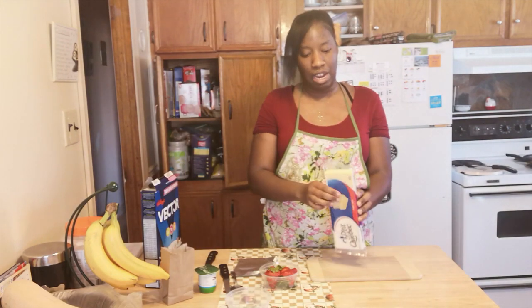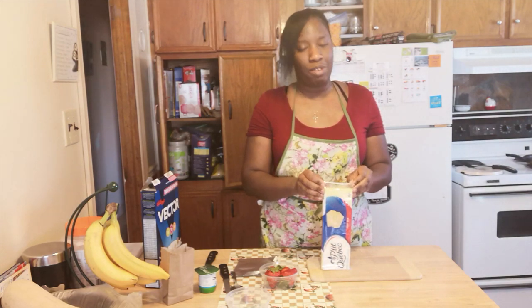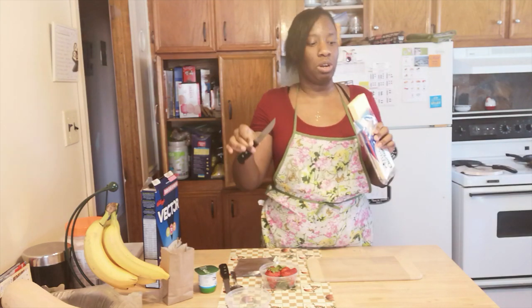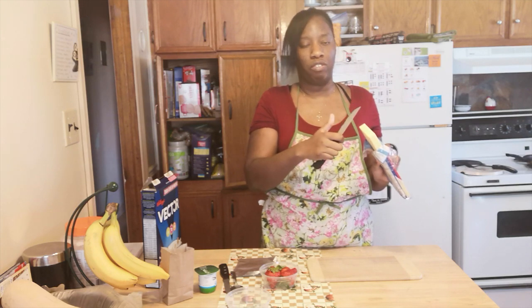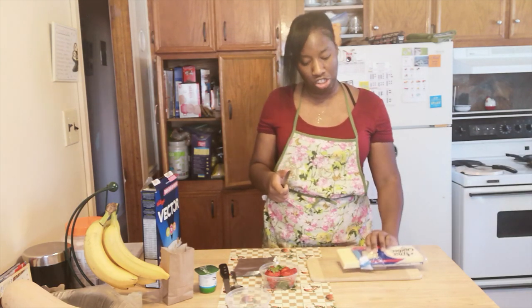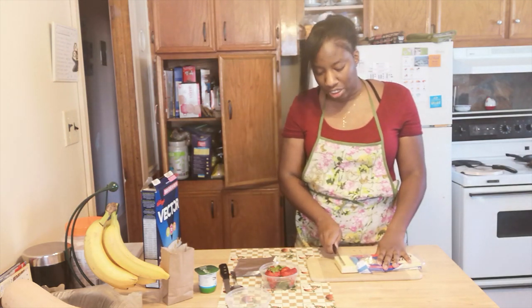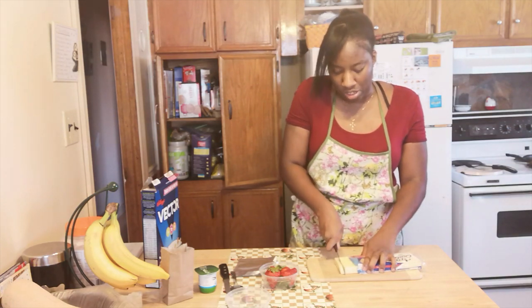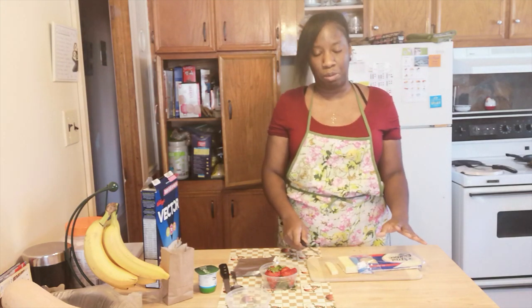Let's get started. I'm going to start with the cheese — I'm just going to slice it and then put it in tin foil or saran wrap and rest it in the fridge until we're ready to use it, so it can stay nice and cold. When you're cutting the cheese, make sure you don't cut it towards yourself because if the knife slips, you have a chance of hurting yourself. Rest the cheese on your cutting board to stay safe, take your knife, and cut downwards — that way your fingers and none of your body are in the way.